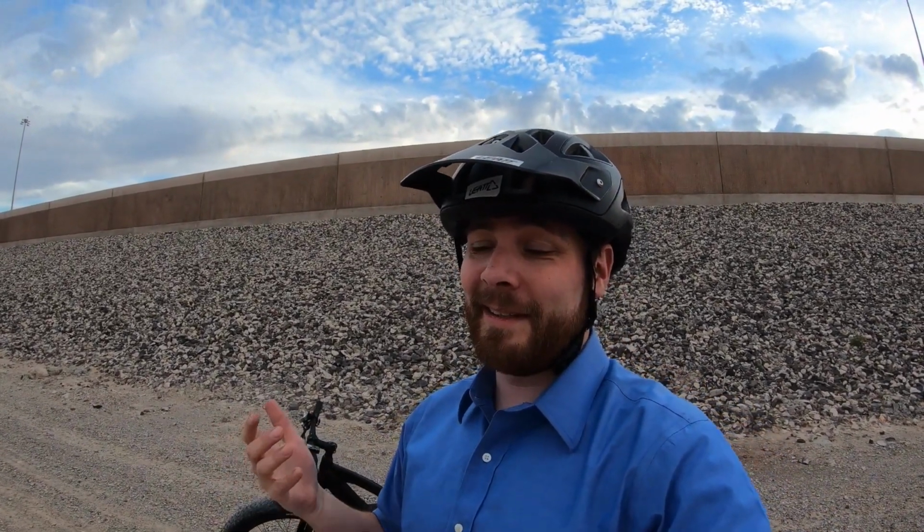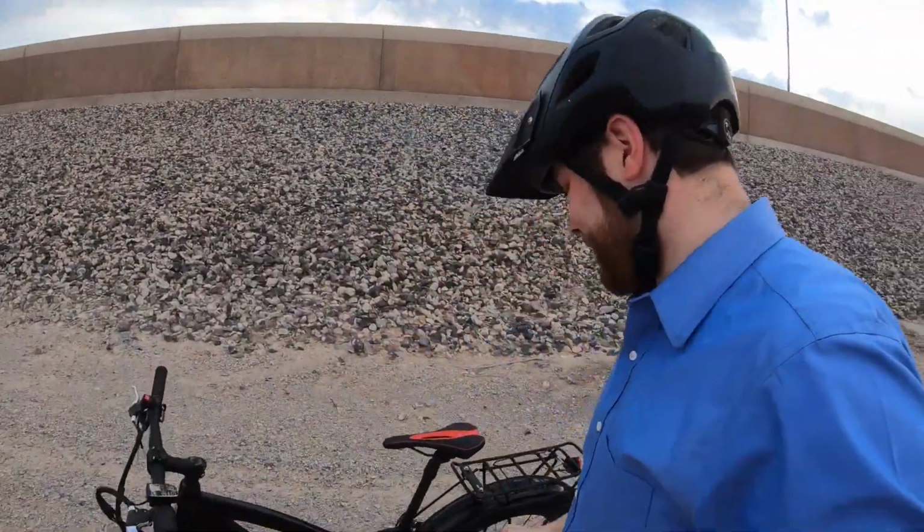When they do ship out from here, it comes in 2 boxes, which is kind of strange. When I pulled this bike out, the box was in a box. So I guess it's pretty nice because it protects it, keeps it nice and clean, but it's definitely new. Yeah, enough of that. Let's just jump on, show you how it does.